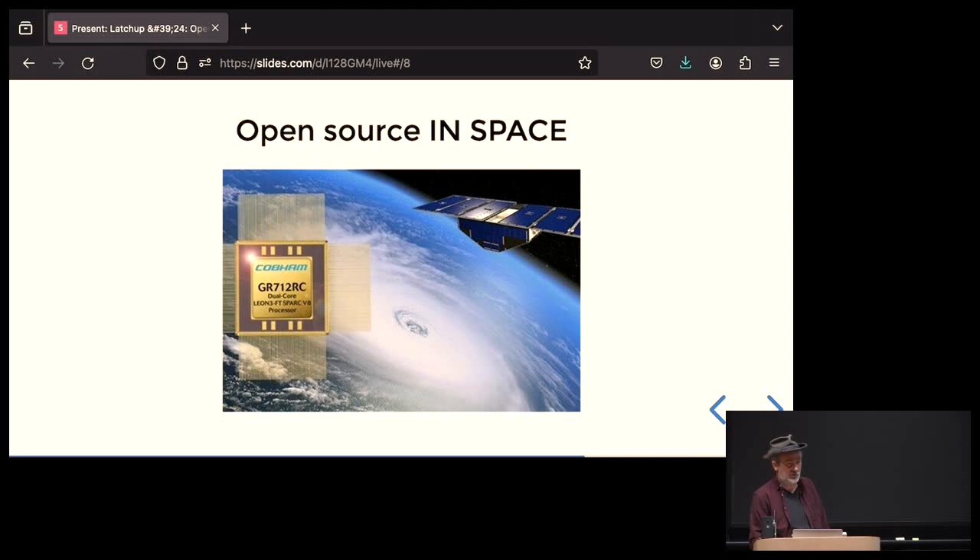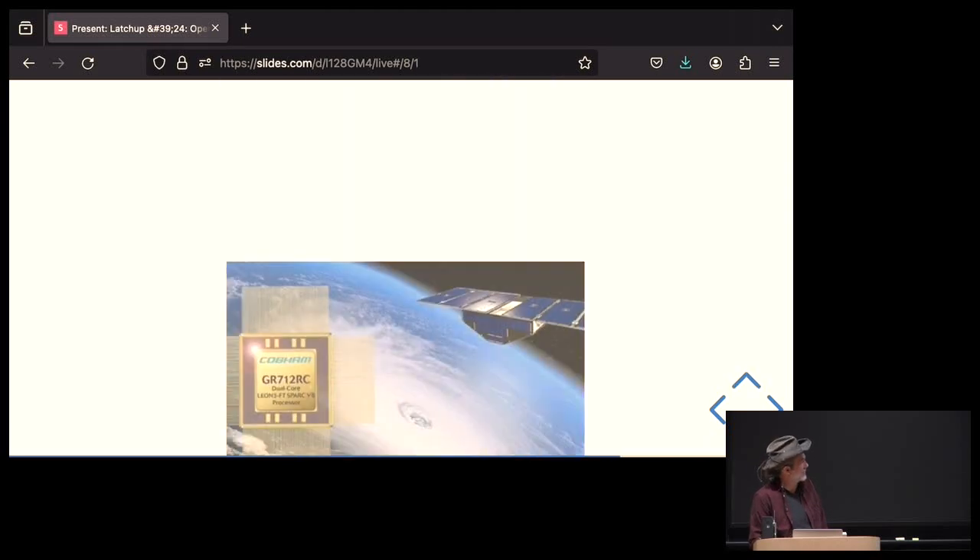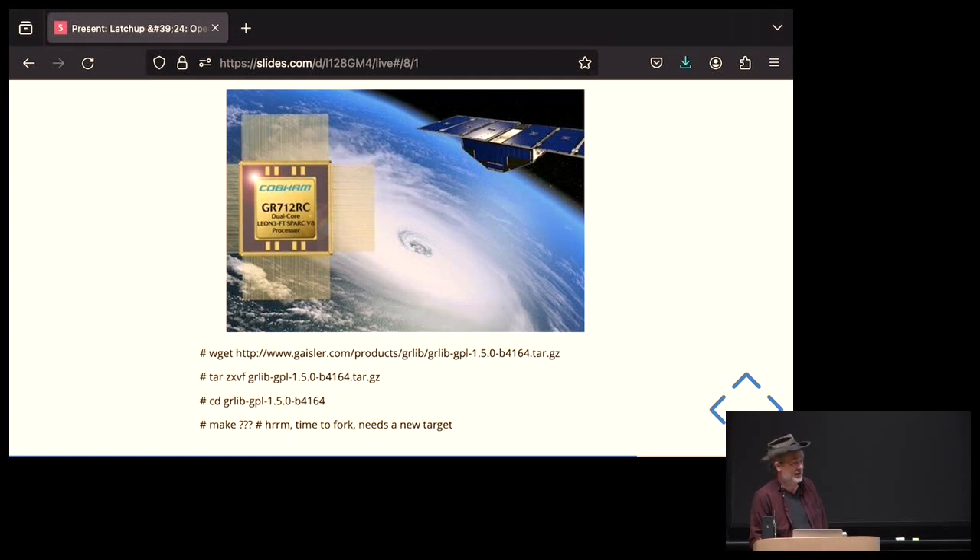There's the original thing I consider open source hardware — I could go git-clone it and get a bunch of VHDL, if I remember right. That's the thing that got me obsessed with open source hardware. It's been flying in space for a long damn time. But how do you get the silicon with that? You don't. If somebody wants to do this for fun, let me know — let's go tape it out. We'll probably have to wait another 12 years before I have a laser direct write thing in my pocket that I can just build it without asking anybody else for money.